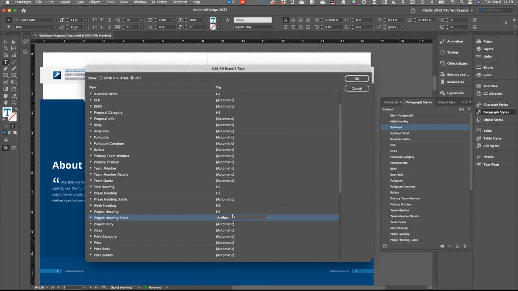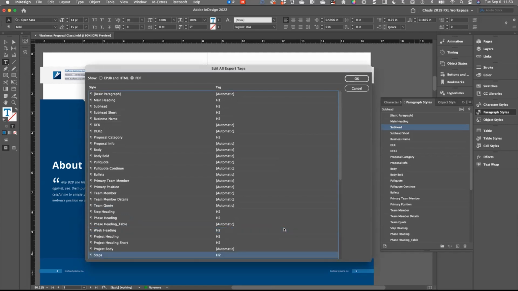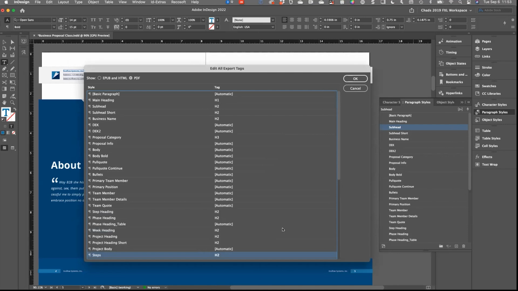So, and you know what? You can also do that to steps, right? So my point here is that if you're familiar with your content, you can save a lot of time by just going in here to the edit all export tags and setting what tag you want each style mapped to. All right, so we could go ahead and click OK.